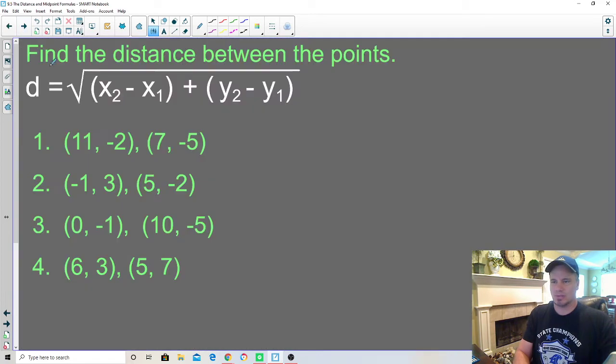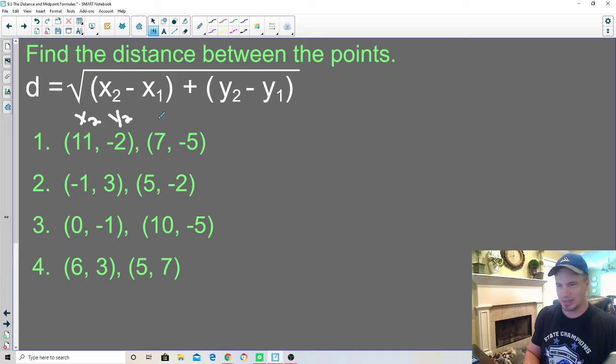Okay, so let's look at some of our problems today. Distance between two points. You can label them. I think it's always good to help keep us straight. I'm going to do it like that because I don't want to erase that. So x1, y1, and I try to make that a 4. I'm just messing up all the way around. So x2 is 11, x1 is 7.